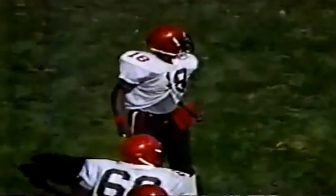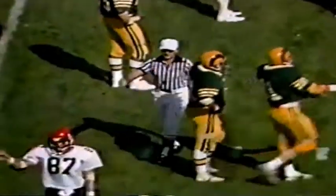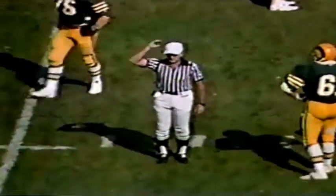Again, a wing formation. Kopler will go to the air one more time. Upfield it goes. Ellis one more time. Craig catches it and hangs on to the ball, and then is brought down at the 46-yard line for what would be an 11-yard pickup, but there is a flag on the field. And we'll see what this call is. Matt Kopler talks to the official. And I believe it'll be against the Aztecs.